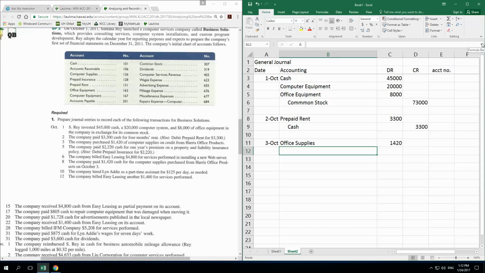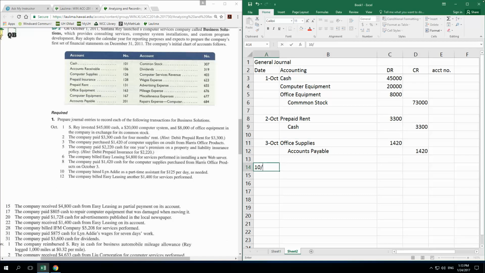Okay, so what account do you think I'm going to credit? Yes, accounts payable. I'll go accounts payable. Okay, that means we owe money. If you go back to those debit and credit rules that we went over the other day, you'll notice that a credit to a liability is an increase to the liability. So now this company owes $1,420 more dollars. They're obligated. But they do now own $1,420 in office supplies. Okay.